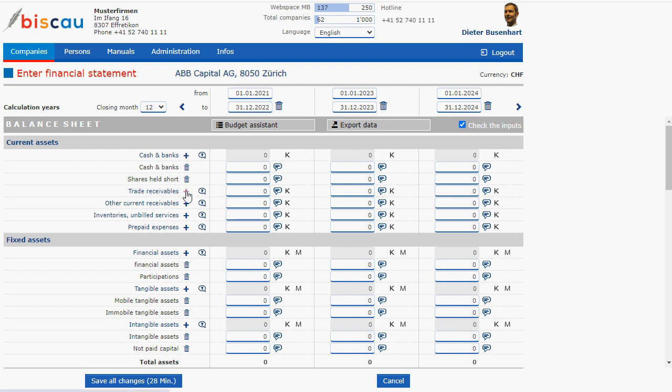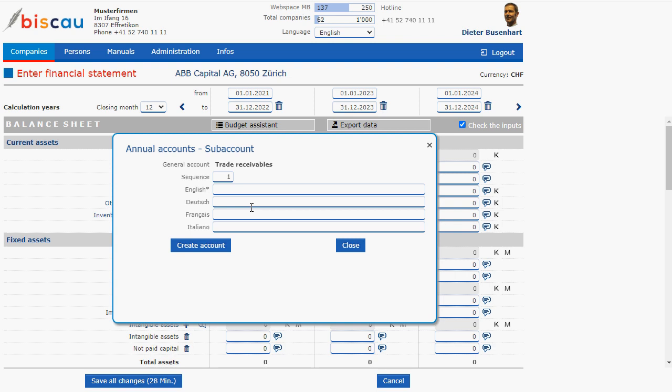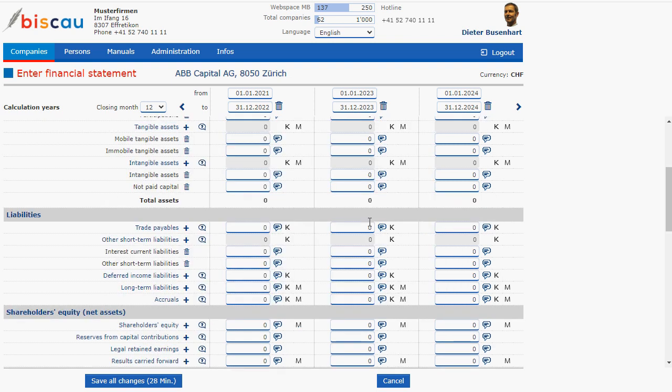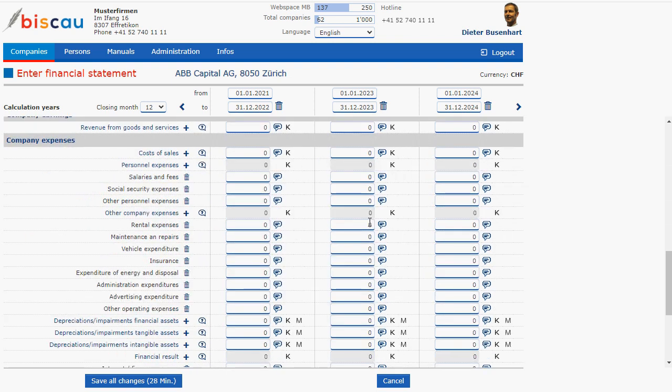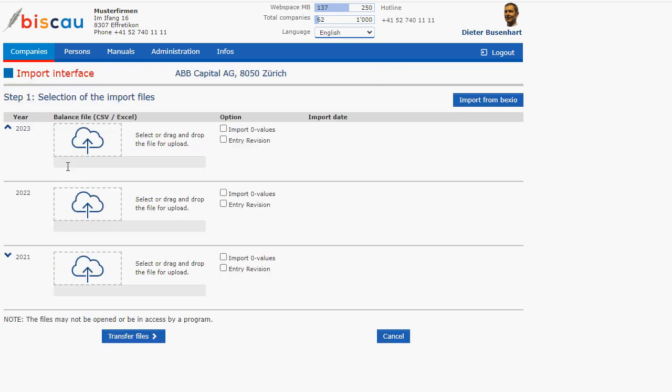Supplement the account plan. You can create additional sub-accounts by clicking on the plus. Once you have the account plan, you can enter the figures manually. Or you can import them via the import interface.